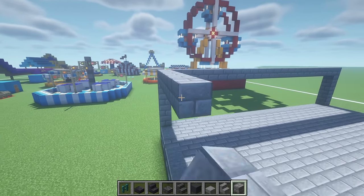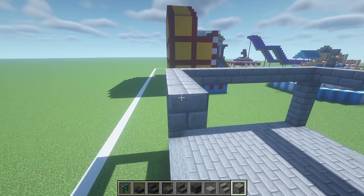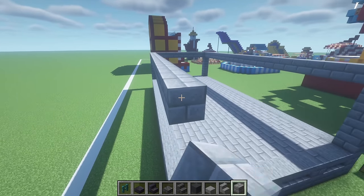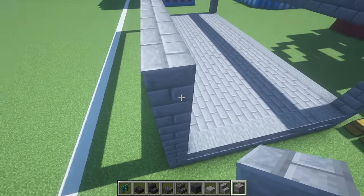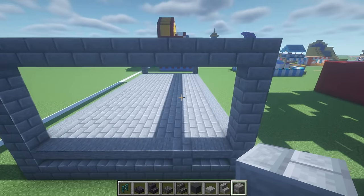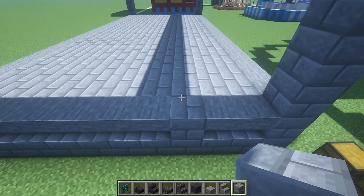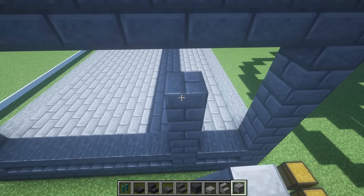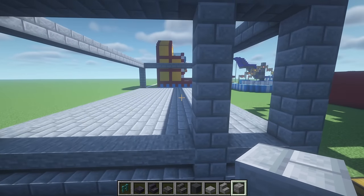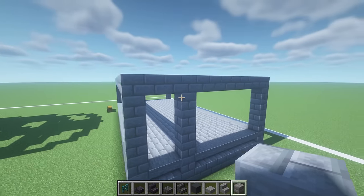Not only that, we want to extend it backwards and join it down to the back corner of the platform, extend it all the way across the back, and you might have guessed it, join it down to the opposite back corner of the platform, and then extend forwards like this. So from here, we also want to add two additional rows of stone bricks. On the left and right side, you may remember that we have a row of stone bricks separating two rows of upside down stairs. Well, we just want to extend those stone bricks upwards, just like this.